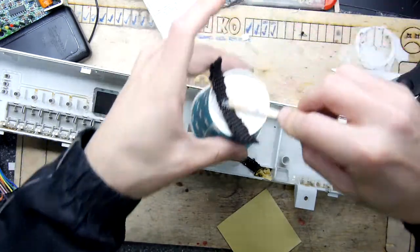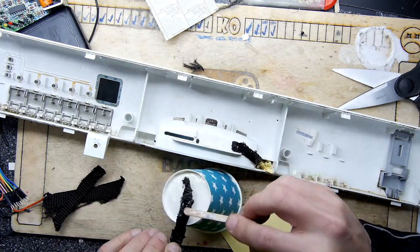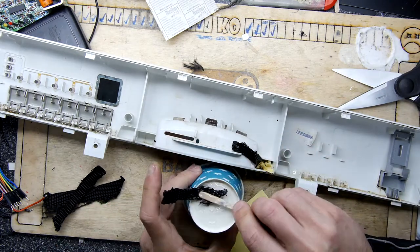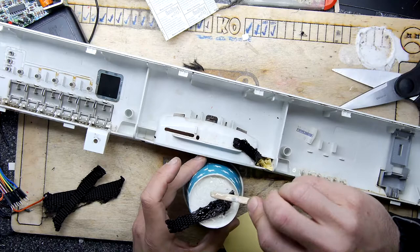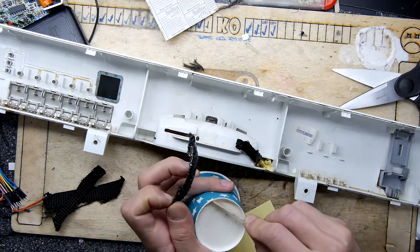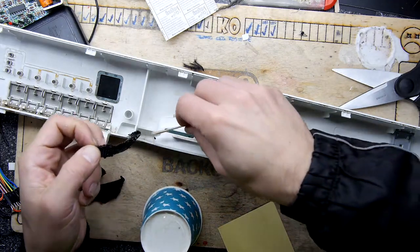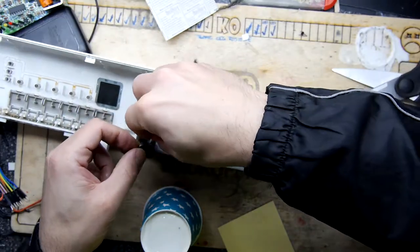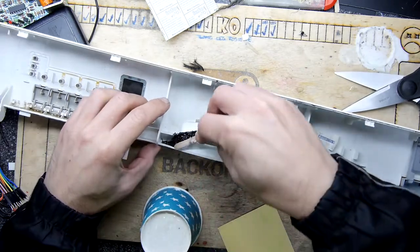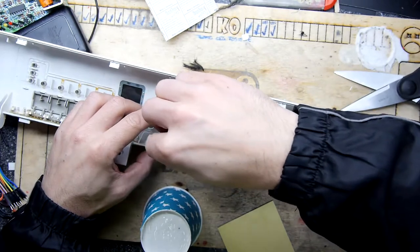And of course, before you do this, make sure after you've got your buttered up piece of material that it will still fit. There's no obstructions in the actual cabinet that's going to stop this from going where you want. And don't forget, you don't have to butter the whole length, just butter the part you do want to use and cut off the rest. You don't have to cut off the rest now, you can cut off the rest after it's cured, so that's quite nice and easy. Use it like a handle. So there we go, that's the other side there. Just stay there.